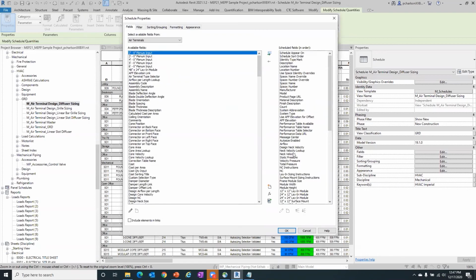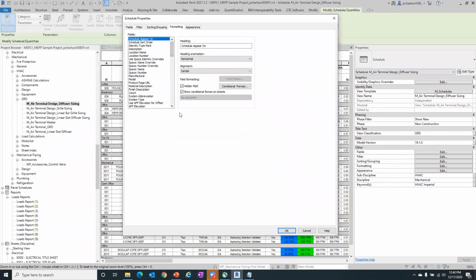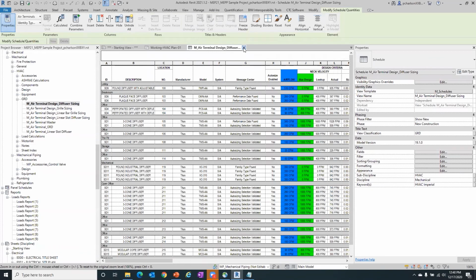Because if you have everything in there, then if for some reason later on, as you're advancing with Revit more and more, maybe you want to see some of that information that you had hidden before. So you don't necessarily want to delete it, just hide it for now, and then bring it back for use later. So again, you'll see a lot of the items right now being hidden, and it's up to you if you want to go in and turn some of those items on or off.